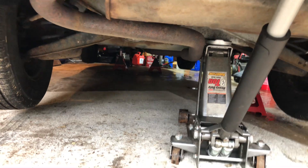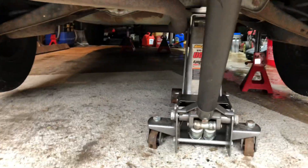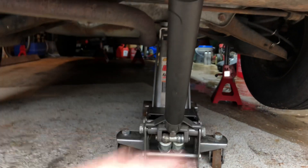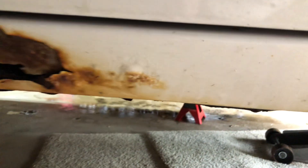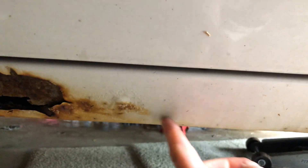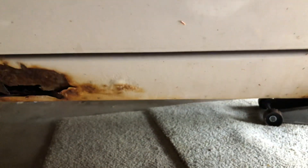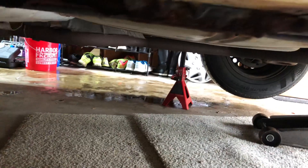Basically what you're gonna need for sure is a good solid floor jack and then some jack stands. I have four jack stands just because I like to lift it up and rotate my tires on my own. A lot of times car manufacturers will have a little indicator — a faint arrow or something along the plastic or the frame — to indicate where it's safe to jack up your car, even if you're on the side of the road just trying to change a flat.